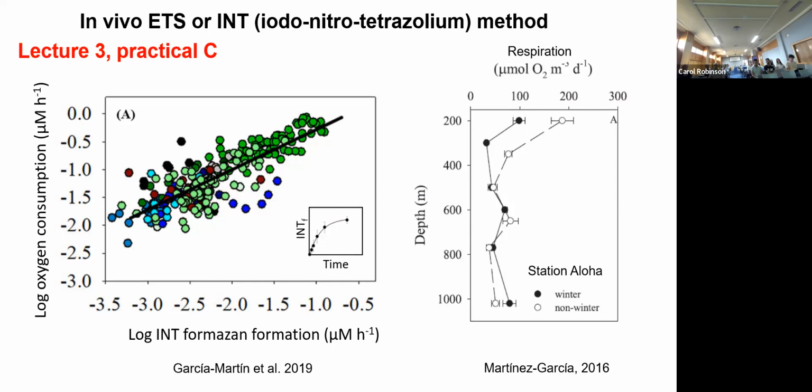The method had some major advantages in comparison with traditional oxygen incubations. It's more than 10-fold more sensitive than oxygen, and so incubations can be of the order of minutes or hours rather than hours to days. And this means that variability can be measured on much smaller time and space scales. In addition, the plankton community can be filtered after the incubation, enabling the total community respiration to be attributed to size classes, such as a size class containing cells smaller than 0.8 microns, assumed to represent prokaryote respiration. On the right-hand side of the slide are mesopelagic data derived from the INT method collected from Station ALOHA off Hawaii.